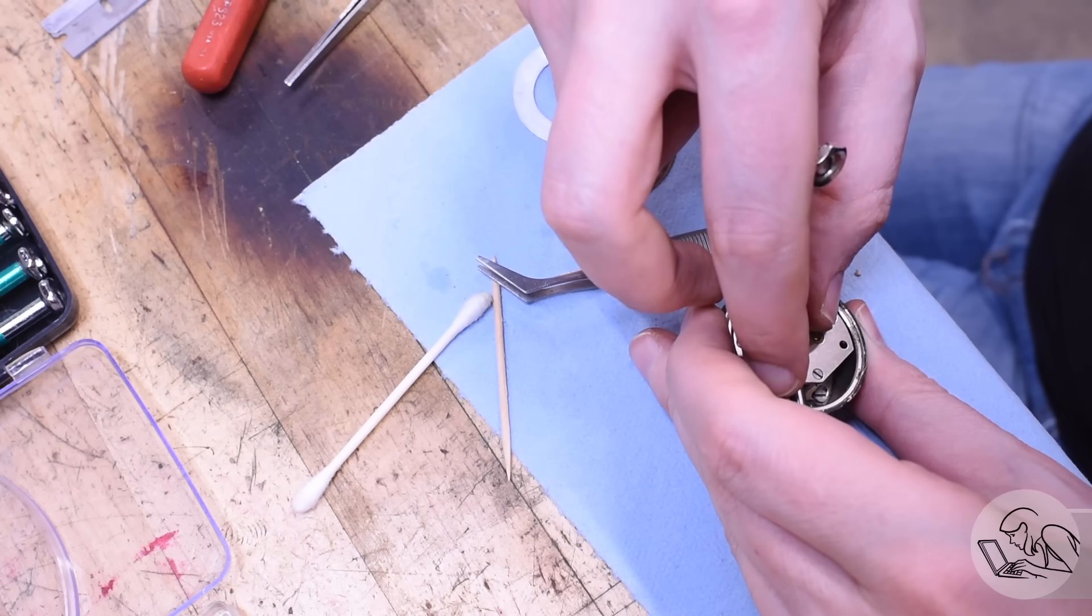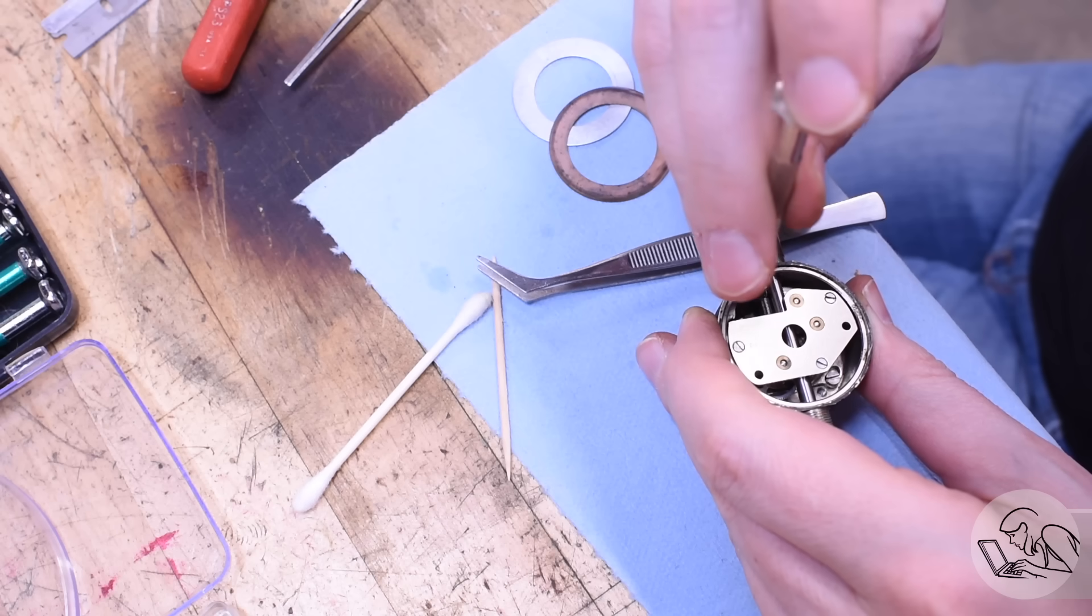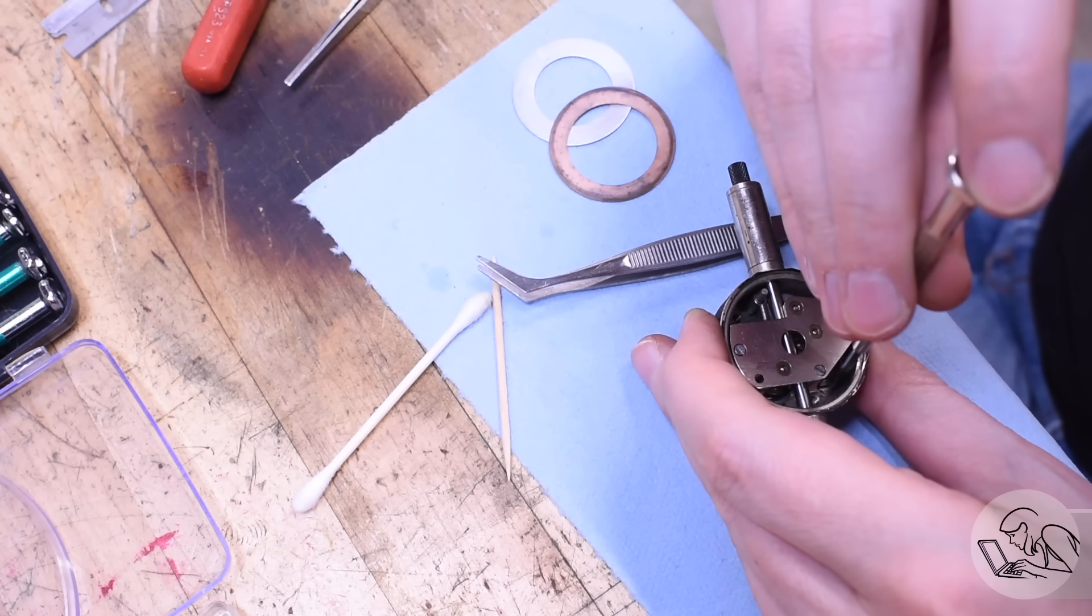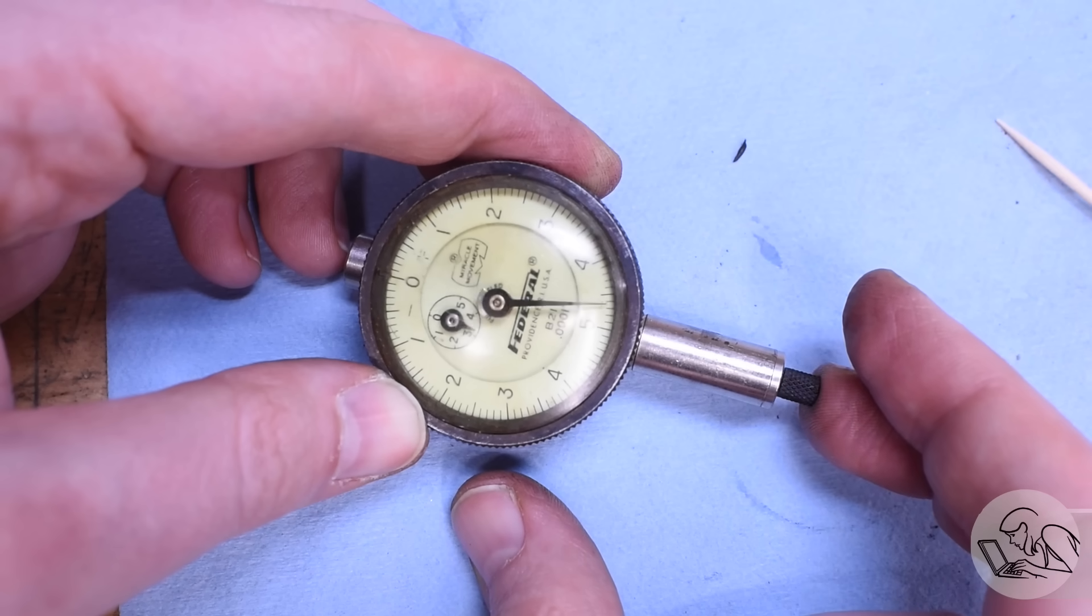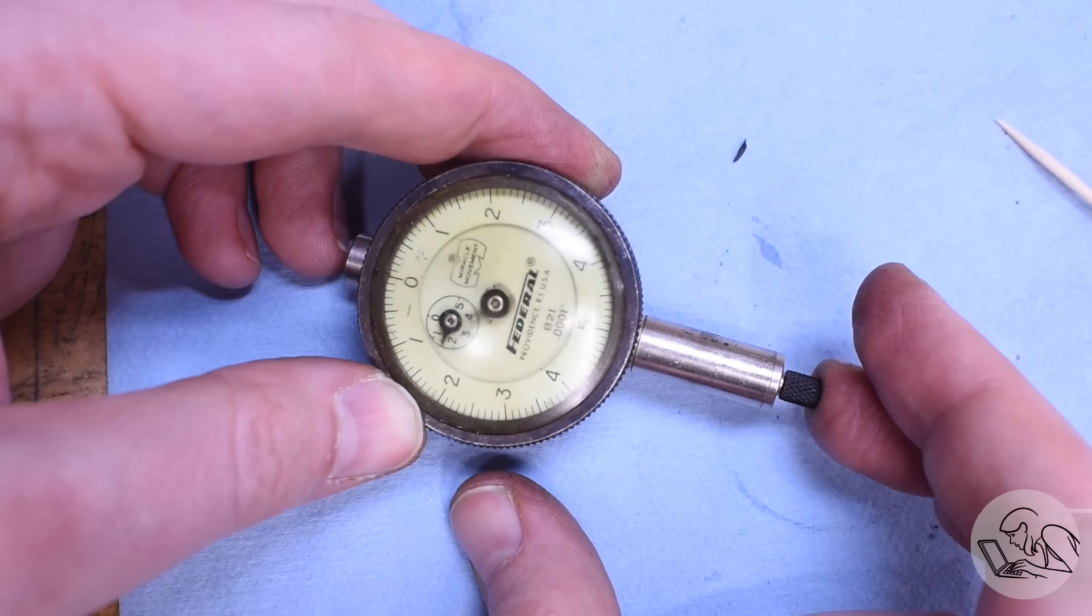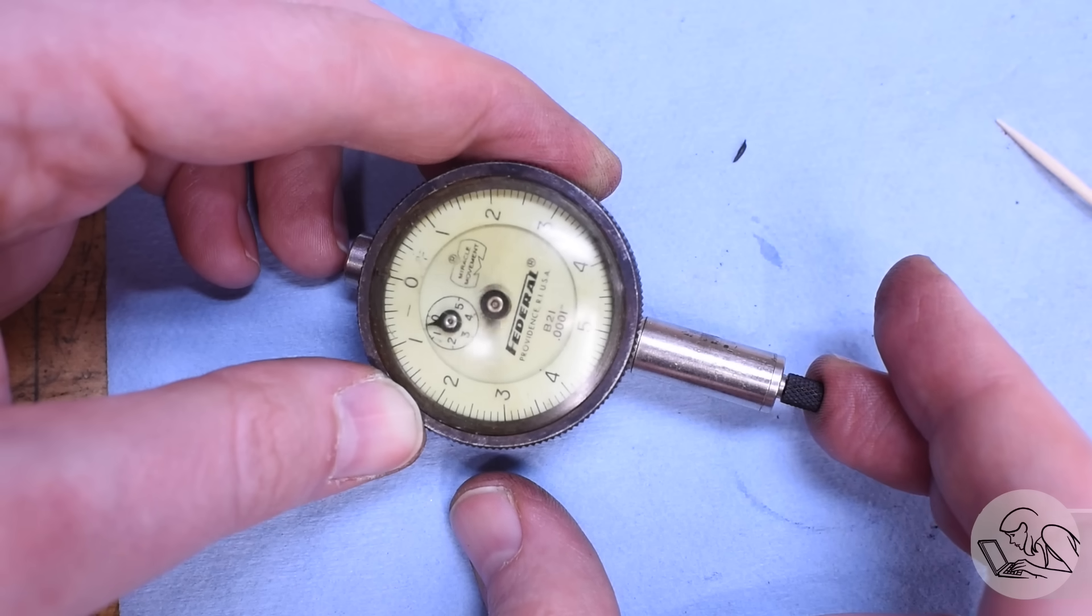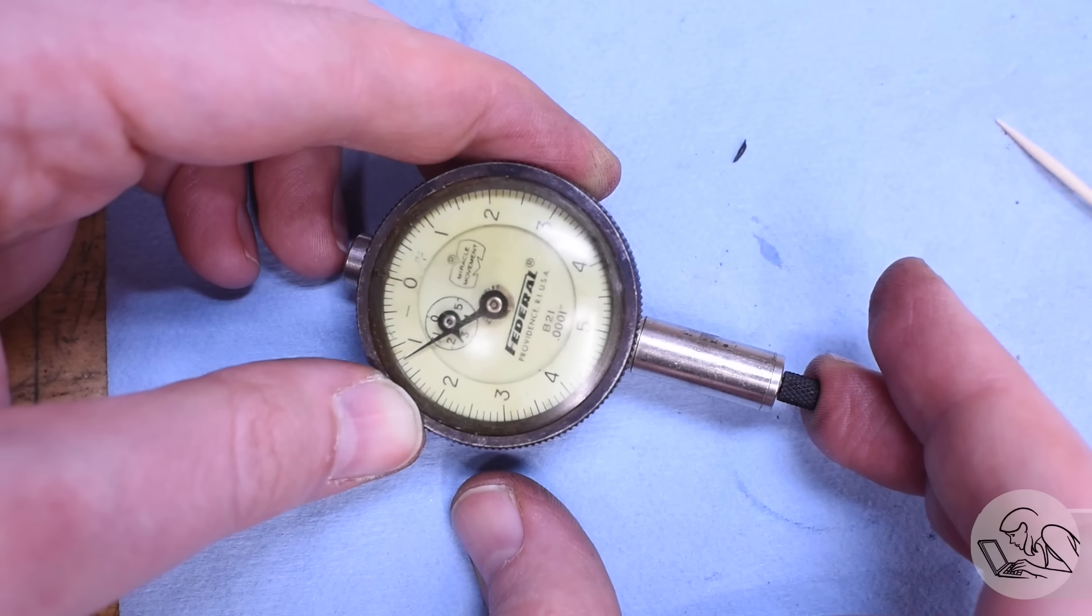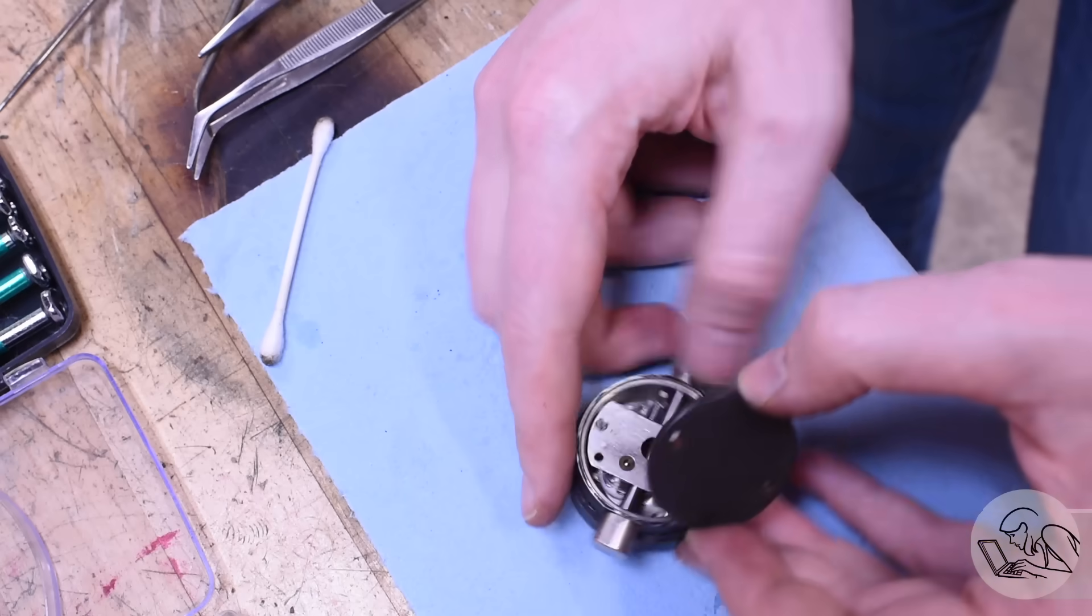If you're not able to fix it by adjusting backlash, that means one of the other wheels in the mechanism is skipping. So either one of them is missing a tooth, which did not show up in my inspection, or the jewels might be worn. And once again, here we're into watchmaker territory. Those jewels can be replaced, but you need specialty tools and expertise to do that. So at that point, you're looking at sending the indicator off to an indicator restoration company. But mine's looking good after the backlash adjustment, so the back goes back on. And there we go.